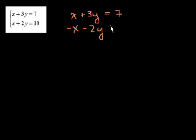Next problem. They want to know the ordered pair that's a solution to this equation. The easiest thing to do is probably to just subtract the second equation from the first equation. The first equation is x plus 3y equals 7. Let's multiply the second equation by negative 1 and then we'll add the two equations. We get minus x minus 2y is equal to minus 10. The whole reason I'm doing that is when I add these two left-hand sides, the x and the minus x are going to cancel out and then I can just solve for y.